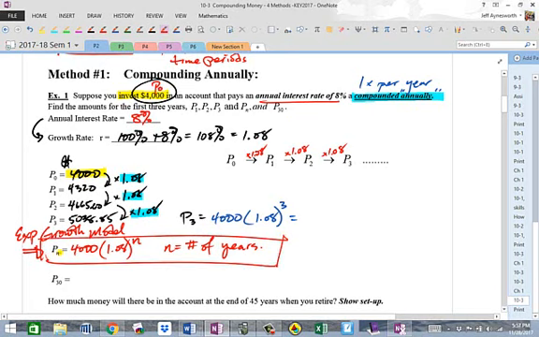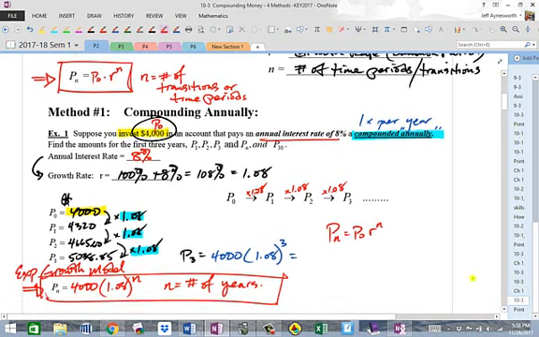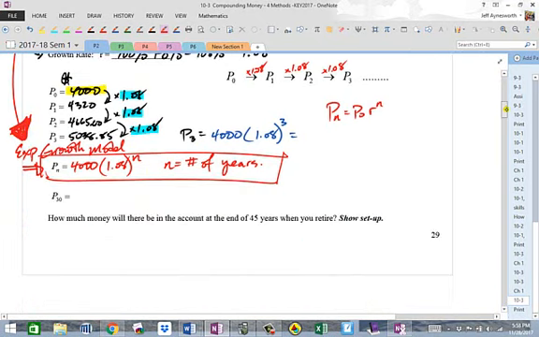Remember, in general, it's always P sub n is equal to P sub 0 times r to the nth power. Notice that form here, and that's what I started with in the very beginning. It's right here. Notice that they are in the same form. There's supposed to be an arrow here. Okay, so let's answer the second question here.